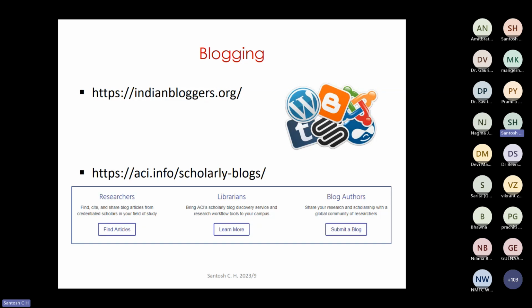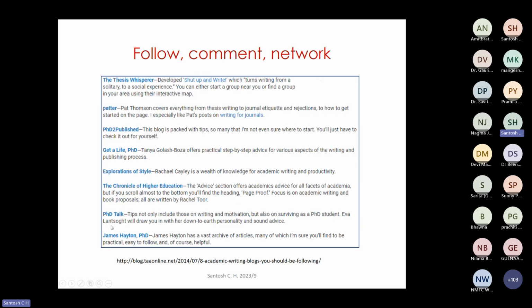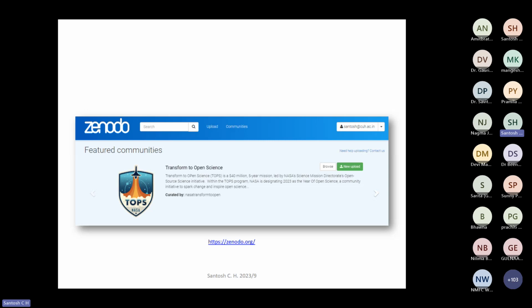That really helps to communicate our ideas to a wider user base, and also we'll get recognition in the sense we'll get the users to read our papers or consult our thesis or dissertation. And please give importance to the blogs also, and also you can follow or comment on different blogs. There are very decent and very popular blogs as far as PhD students and educators are concerned. You need to identify which blog will really help you a lot.